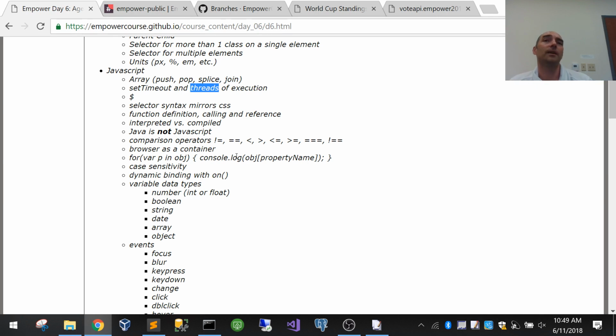A thread, you've already used them. A thread is when you read code, you're pretending to be the computer interpreting every line of code one at a time. That is one thread. The thread is actually a computer software concept that says, for each thread, I can do one set of instructions linearly. You can have any number of threads. So now we're talking about what's called parallel processing.